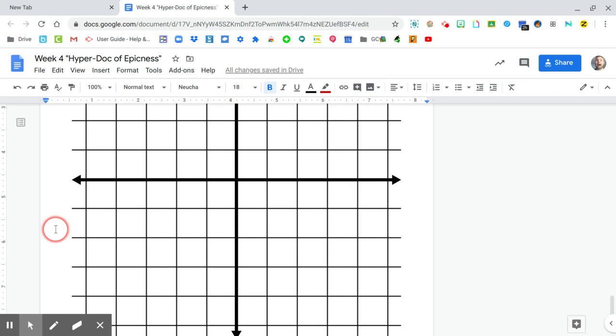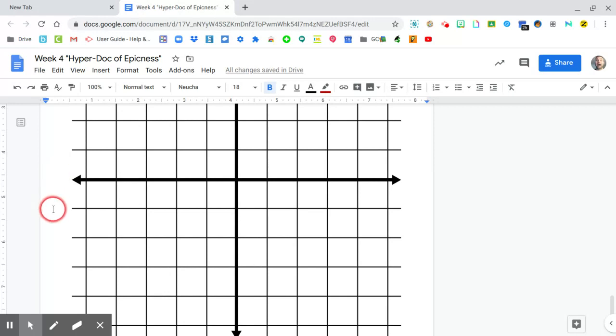And I might even, at some point this week, send out a video on how to do that. But the point is, most of you are probably just going to do this on a blank piece of paper, and then send it to me as photo evidence.